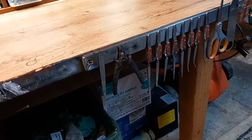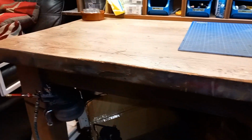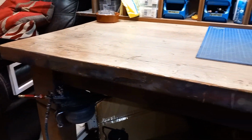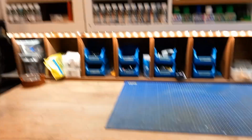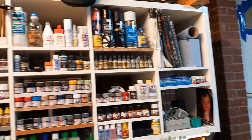Pair of snips, my knife, a tool cutting mat, and you can see, like any true artist, on the edge of my bench, once I've popped some paint in that colour cup and I'm sat here and all these colours are from recents where I need to go, psh, psh, psh. That's for you, that one, Dave, and do a little bit of a test. Okay, so that's part one.